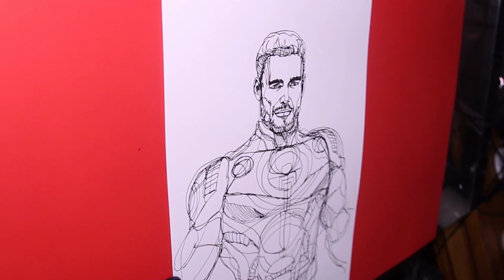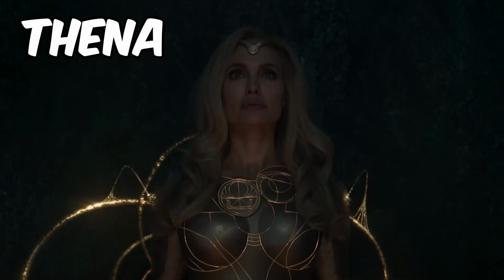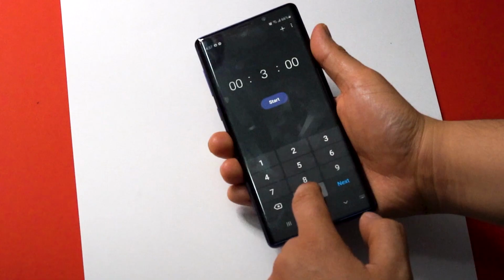You know, with a marker, I could go for like an hour without lifting up my pen, but here, it's only 20 minutes, my hand hurts. It's not bad, looks okay. I want to do this again, but why don't we do Angelina Jolie's character, Thena, okay? Let's see if I can last the full 30 minutes this time.